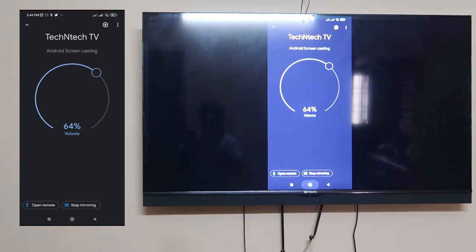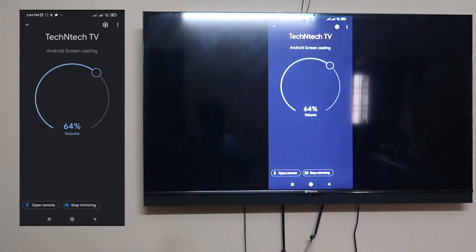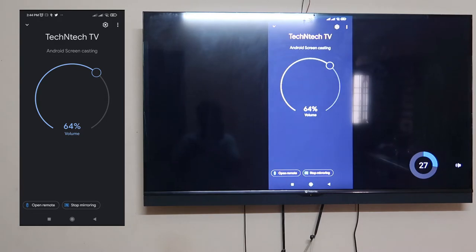As you can see, the Android screen has now been shared to the smart TV. Once I go to the home page, this is the home page — it takes some time and there is a slight delay while screen mirroring between the smart TV and the smartphone. You can share content like selfies so the whole family can view together, or if you have a Hotstar subscription, you can play that video and share it to the smart TV.